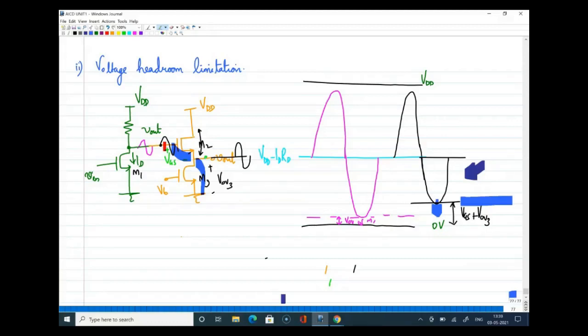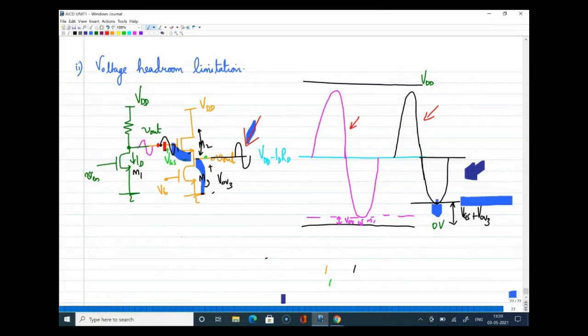Right. Yes, Avinash, your question is, yes, there is definitely a DC shift of VGS2, and that will happen for the signal which I am drawing at this point, right? If I draw the signal here, there is a VGS2 shift. So what I am drawing here is the same point. Both the signals seen in pink and black are drawn at the same point. Which point? At the input of the common drain.